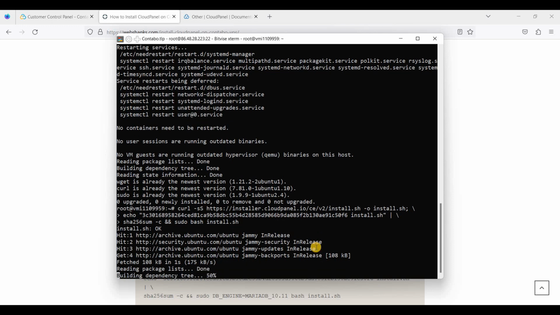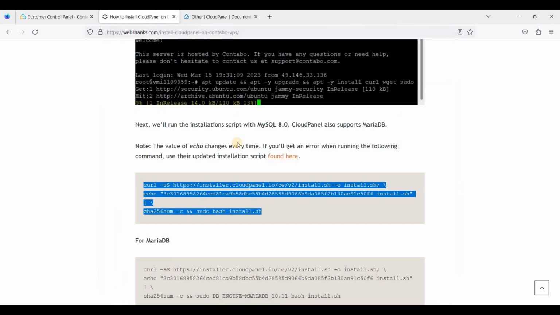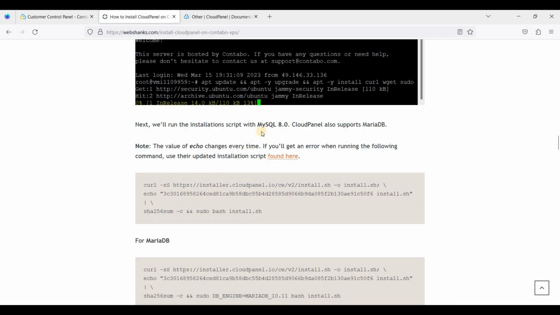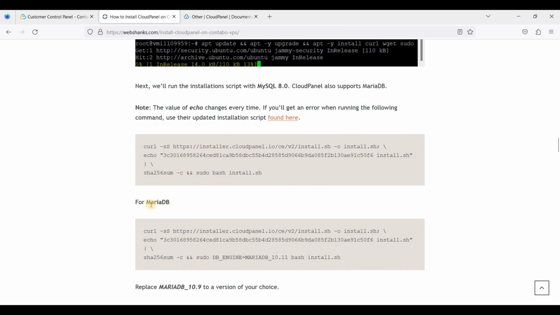And let's just wait. And by the way, we have just chosen MySQL 8.0 instead of MariaDB. If you want to use MariaDB, it's fine. You can use MariaDB using this command.